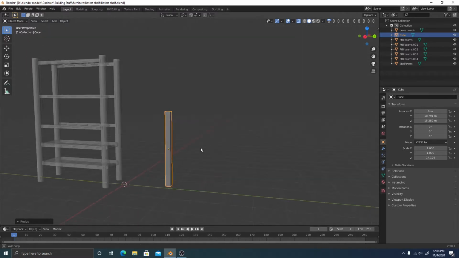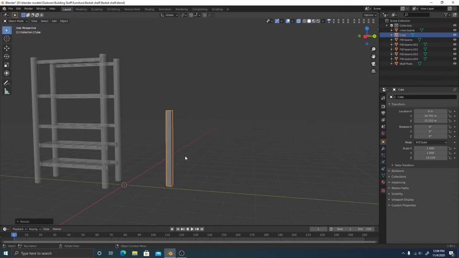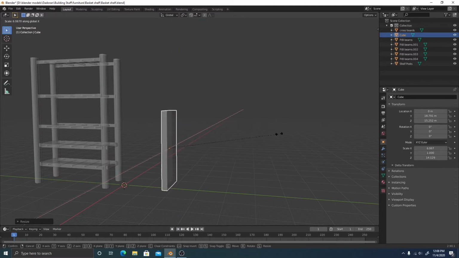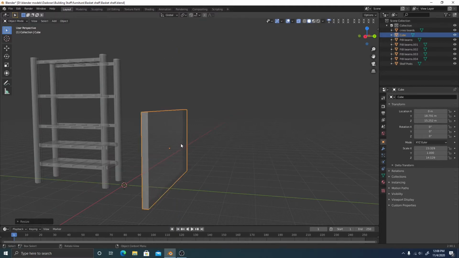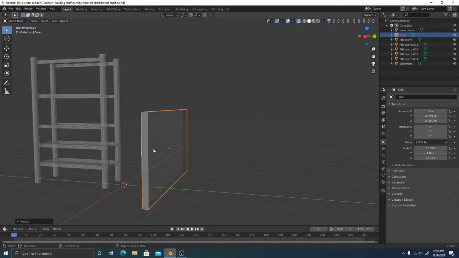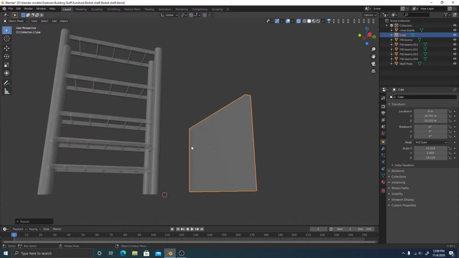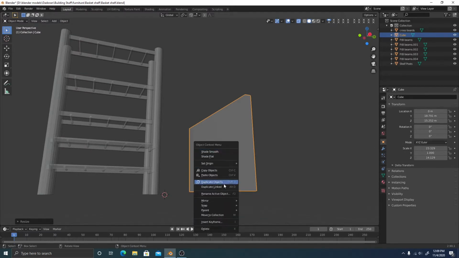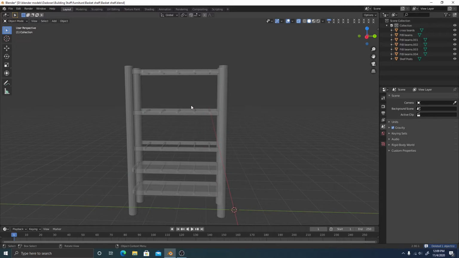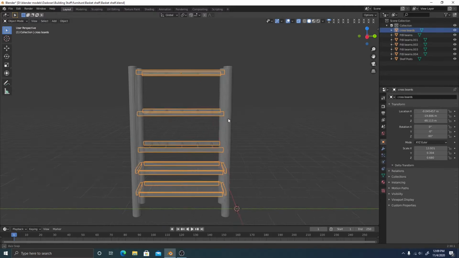You scale it along the Z, which is just S and then Z, or S and then X, and then you can scale it along the X and make a wall, and then S and then Y, and then you just have another cube or a rectangular prism. But yeah, that's the really basic gist of it, and you can do that with a lot of shapes just to get started. But that is only the tip of the iceberg when it comes to this kind of 3D modeling.